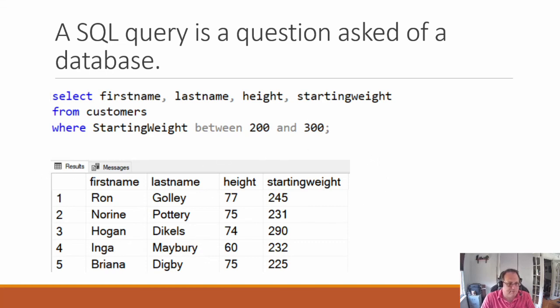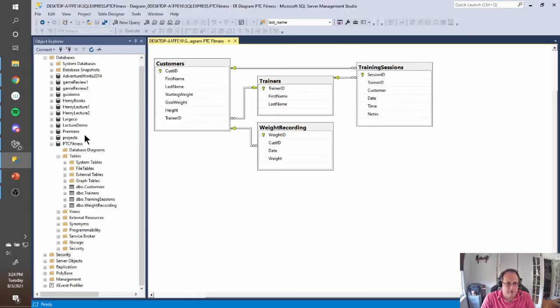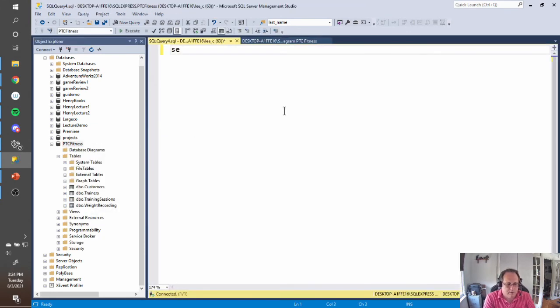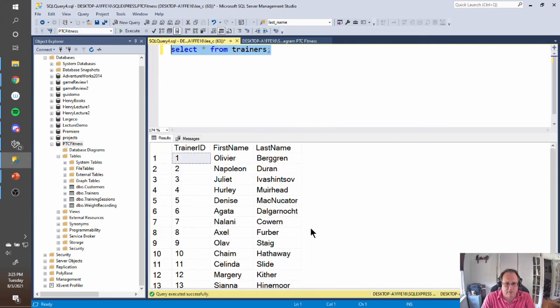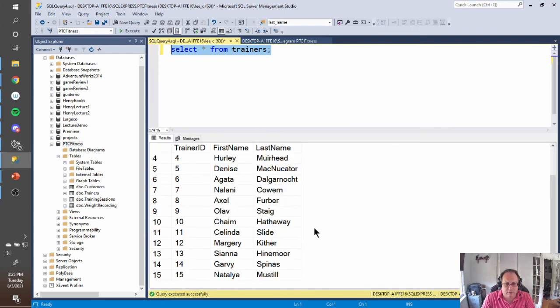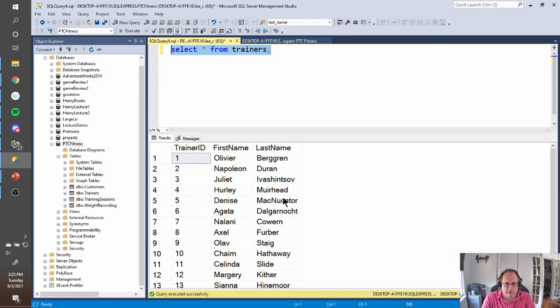Let's see this live. So I'm going to create a new query here. Let's list everything from trainers. In SQL Server, the semicolon is optional. In every other SQL environment, the semicolon is required. I have 15 people in my database, trainers. Select star from trainer. Here they are.